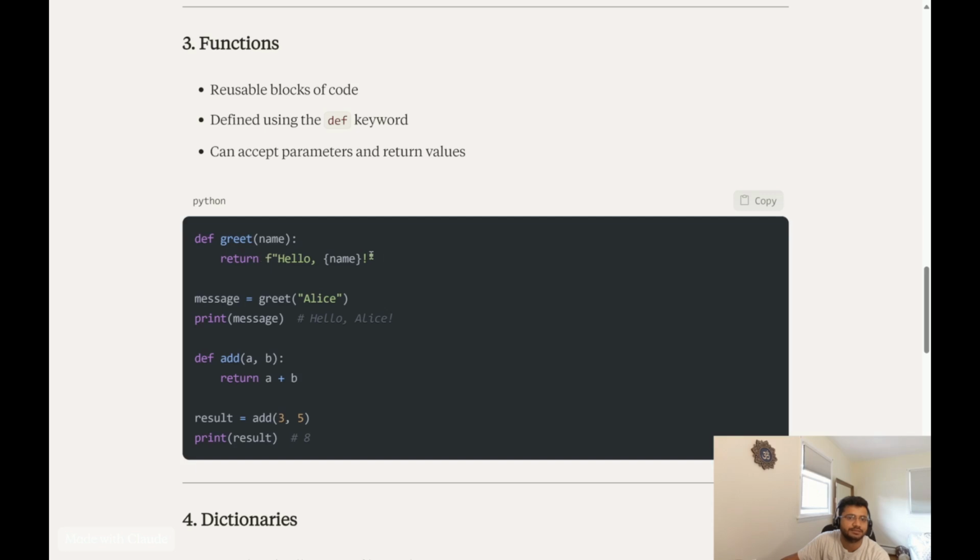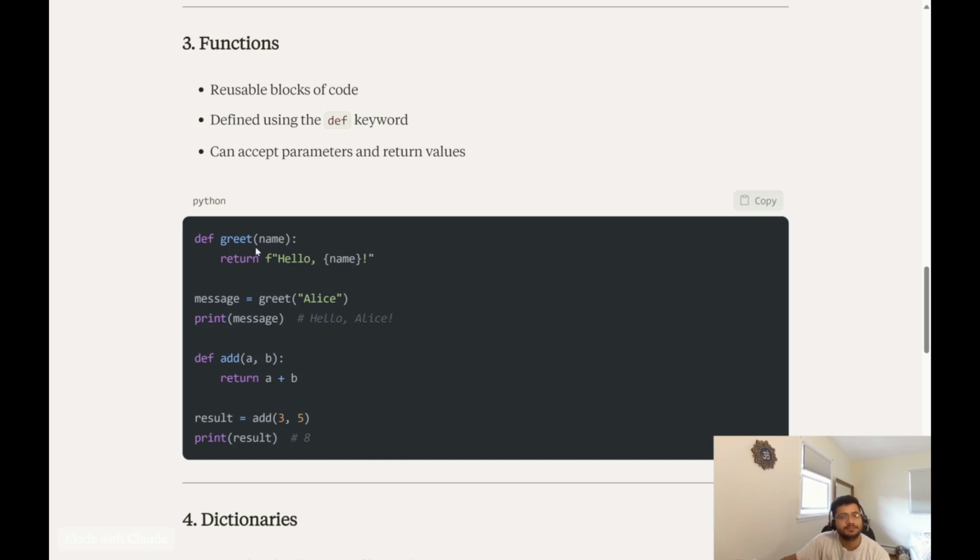In the code, whatever you define is the fixed string, but when you use the f string, you can put some variable name inside the braces, and that would be returned here for this greet function.